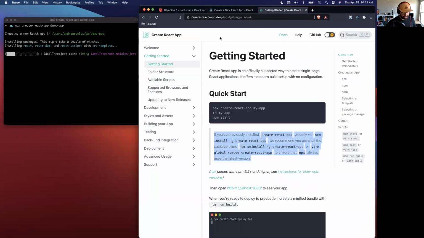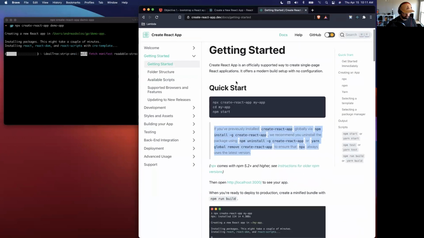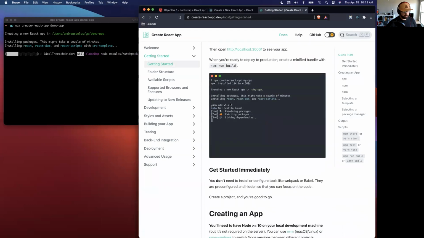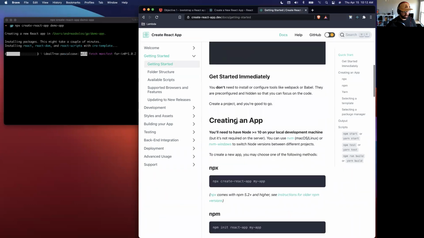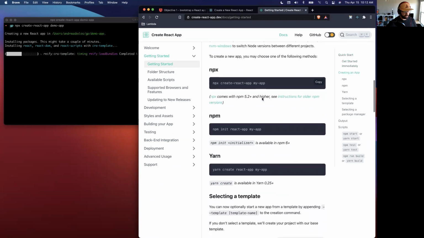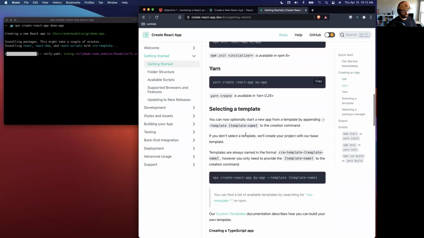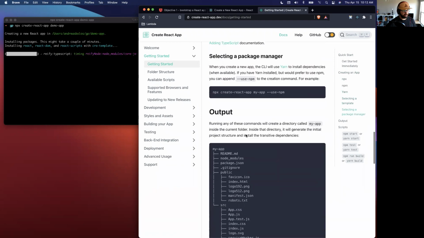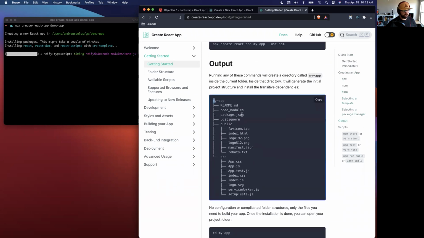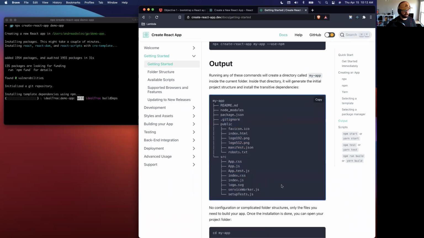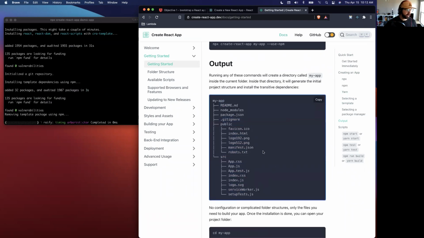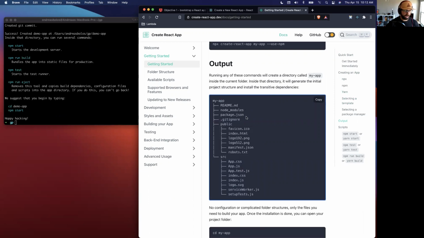If we come back over here to the getting started page inside of Create React App, we can scroll down. See, we're going through this, right? After we do this, we're getting everything going. This is what we did. We ran the npm or the npx. If you have yarn installed, that's what you'll end up doing. Then if we keep going down here, we can see the output. So this is what it's going to be outputting. It's a big file structure. So we can see what's going on in here. We've got a README, we've got all our node modules, our package.json, we know about that stuff. And then we have this public folder and the source folder. And then inside of our source folder, we have a bunch of other stuff going on.